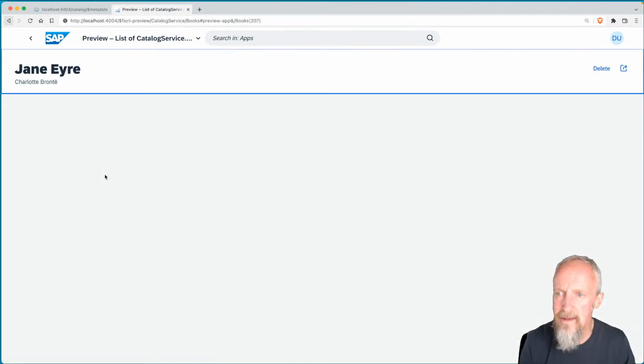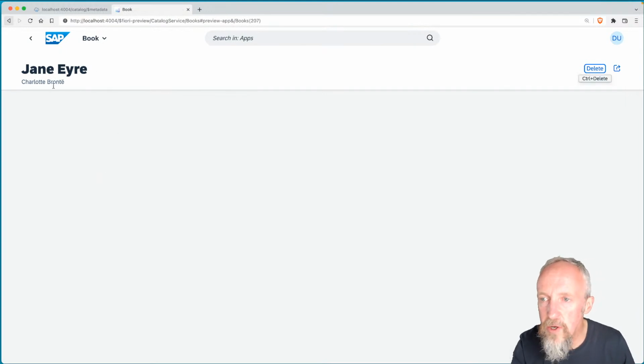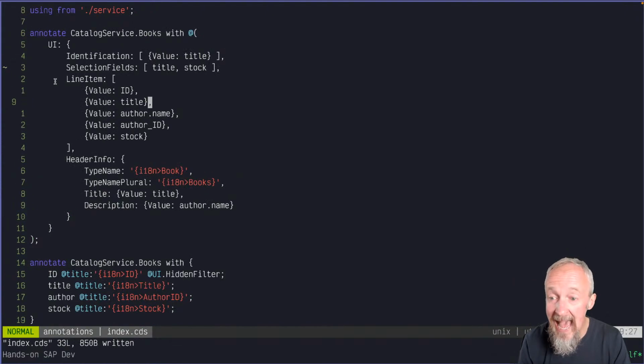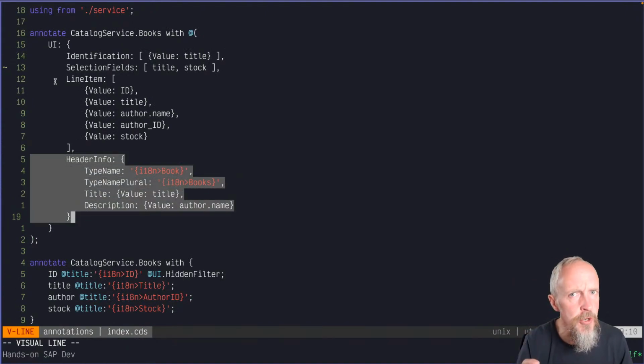Again, if I click on Jane Eyre, for example, click the item, why have we got that information there, right? Jane Eyre is the title of the book, and Charlotte Bronte obviously is the author of the book. If we have a look here, as a final thing, the header info term is an annotation term that describes what should be in the header of things. And we can see title is the title of the book, and the description, which is this smaller thing under here, is actually, we're just sort of hacking that a little bit to put the author name, right? And that's really cool as well in CDS. You can actually specify, through the navigation property, through the association, a property of a different entity type.